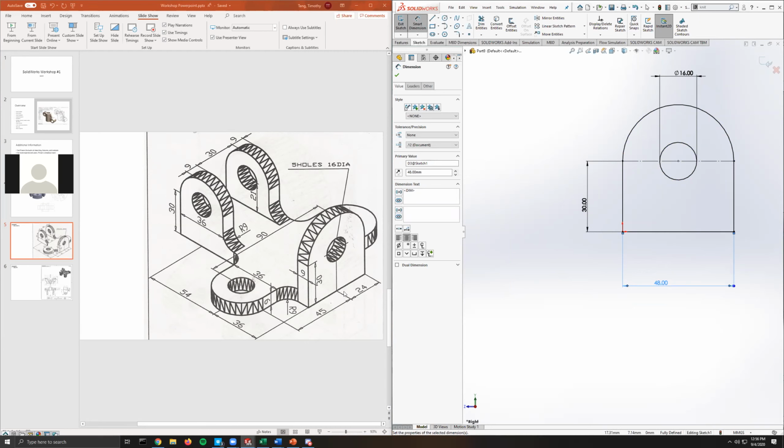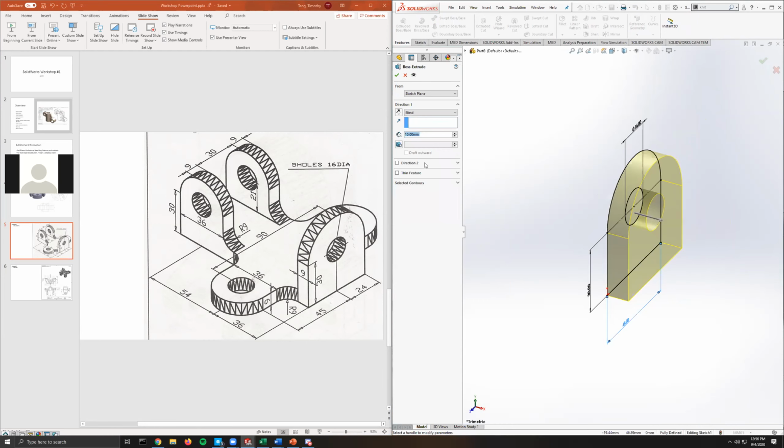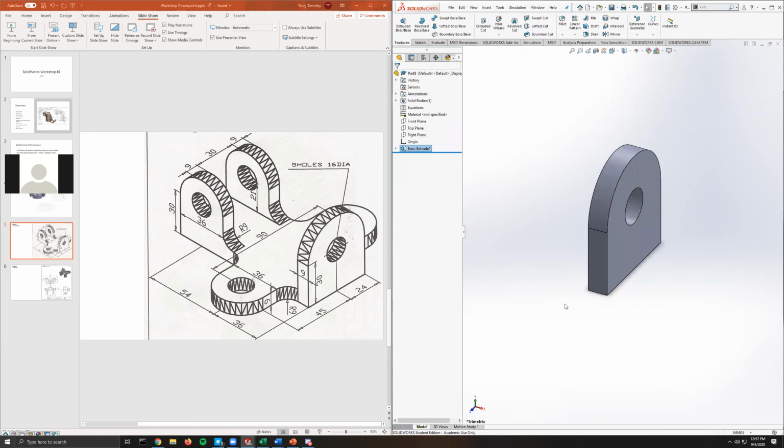And now that we have this shape, we can go ahead and extrude it. So let's see. This button here reverses the direction. So you can actually change the direction of your extrusion. So I want it to go this way. And let's see, the depth of that is 9. So I'm going to make it 9 millimeters.